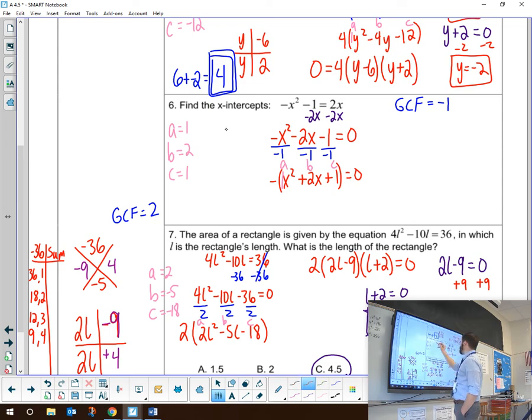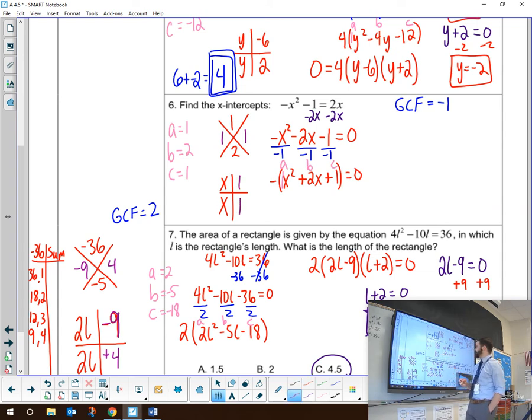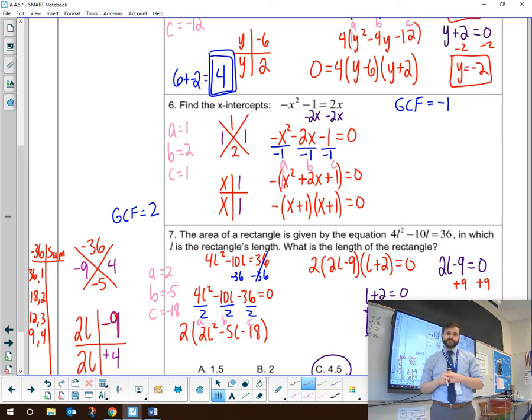Okay, so now we do my X and my plus. On top of my X, A times C is just 1. On bottom we have 2. Well, I don't think this one could be any easier. My two numbers on the side are just going to be 1 and 1. 1 times 1 is 1, 1 plus 1 is 2. All right, then we go AX. So 1x, 1x. Then I put my numbers in here, a 1 and a 1. It's looking kind of fishy. So we're just going to go negative. Neither of these reduce, of course, so it's just going to be x plus 1 times x plus 1.